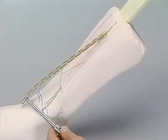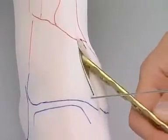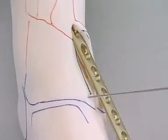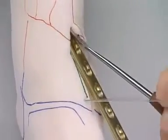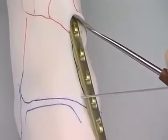A threaded LCP drill guide placed on the distal end of the plate is ideal as a guiding instrument for pushing in the plate in the distal to proximal direction. Depending on the situation, a tunnel first may need to be created with a blunt instrument.